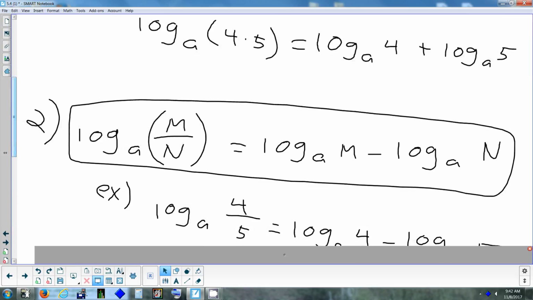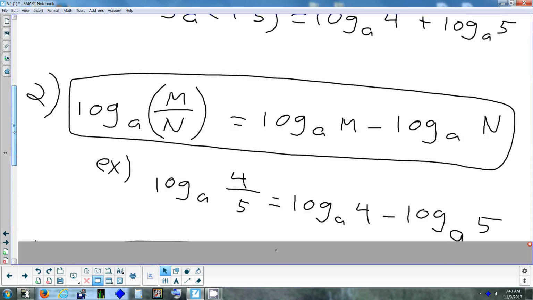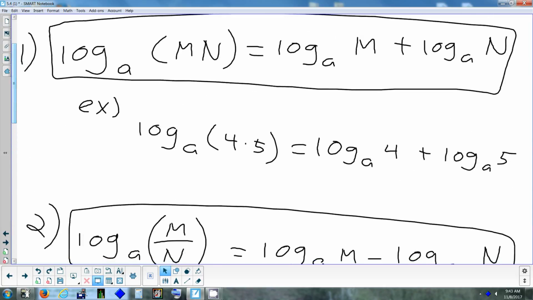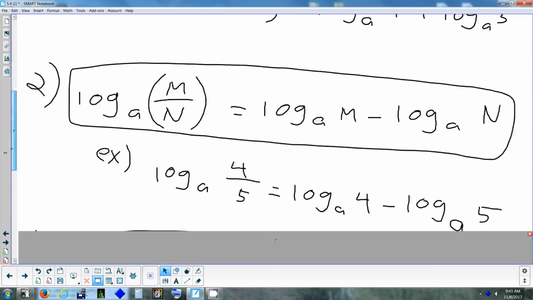Okay, I'm not going to type that one in on the calculator, but if you want to double check, you could type that in. The log of 4/5 would equal the log of 4 minus the log of 5. Again, that's just one example out of an infinite number of examples I could give you. Now, the third rule is basically rule 1 when all the factors are the same, like x times x times x, or just x times x. It's a special case when you're multiplying the same thing over and over.